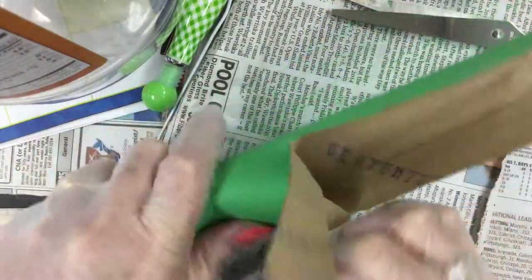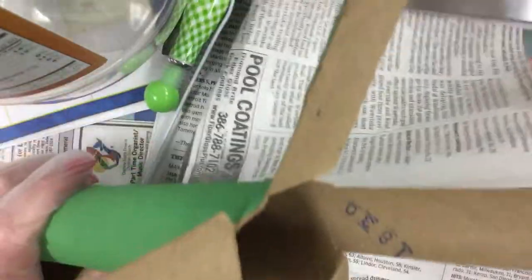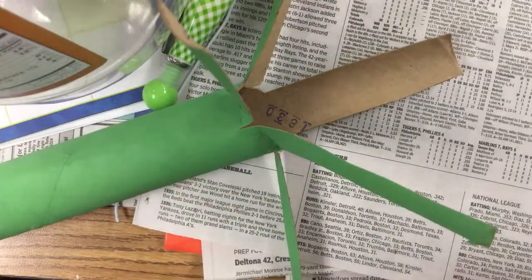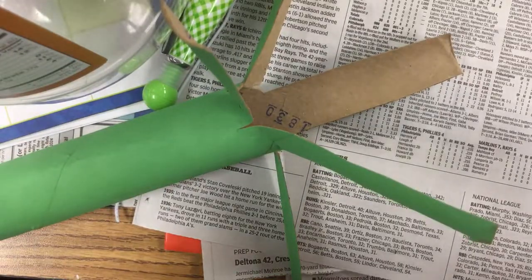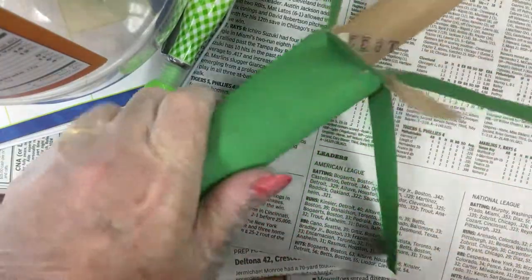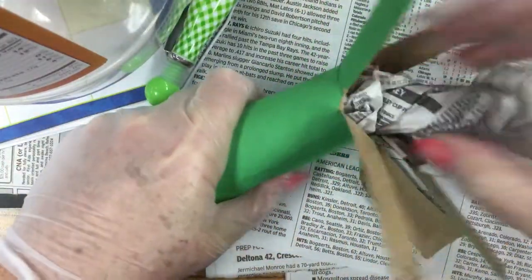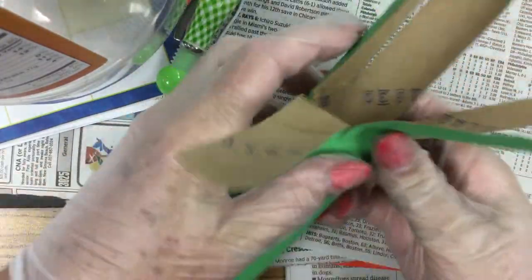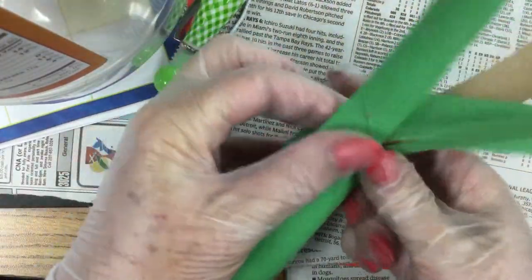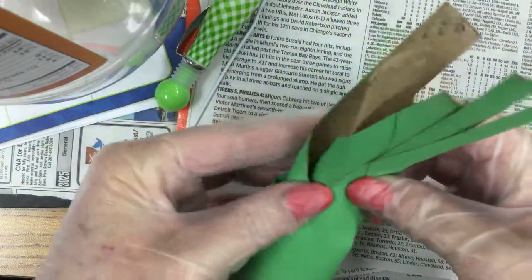I'm just going to fold these back so I can stuff this. The tube will give the kids a little bit more structure for the center part. I do quarter pieces of newspaper at a time, crumble them up tightly, and put them in the tube. This is just to give the belly area of that dragon. I'll crumble up two and stick them in — that would be a half a sheet of paper. Now I'm going to squish this down and make it as tight as I can.